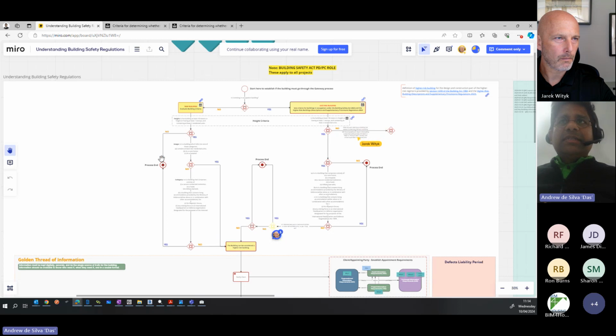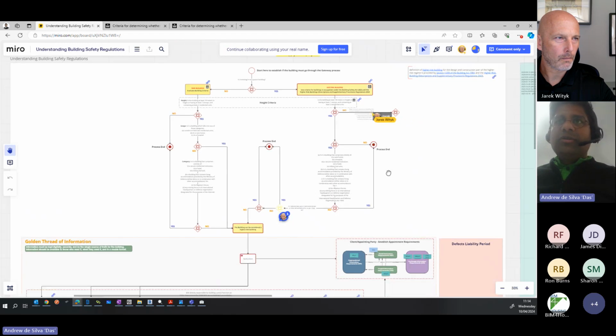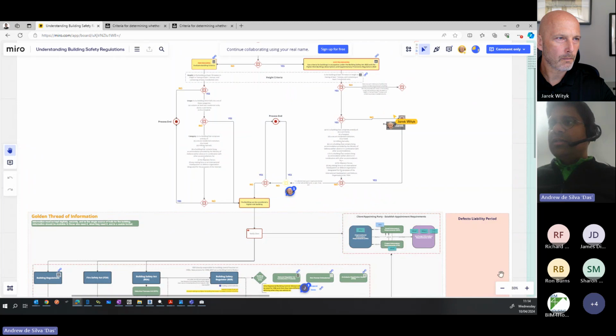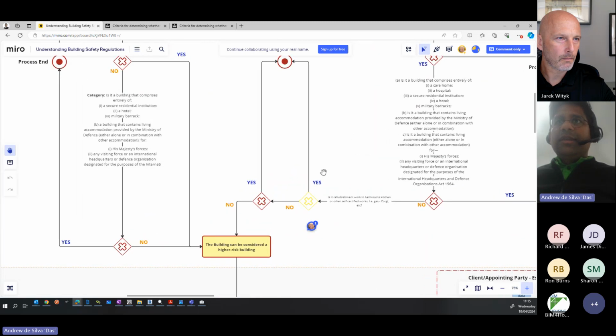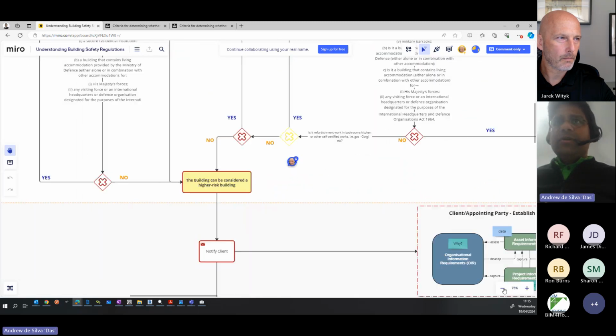Where the process ends, it doesn't mean that you don't have to apply for building control, etc. But what we're trying to identify is whether your building needs to go through the gateways. Any questions on that so far from anyone?